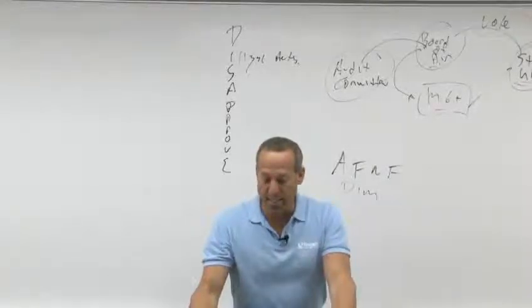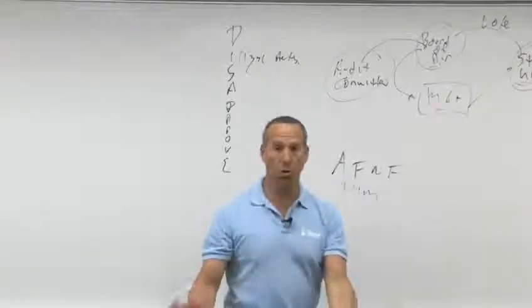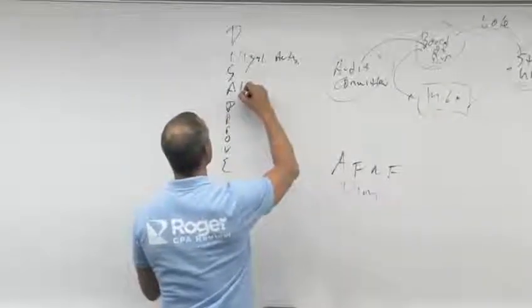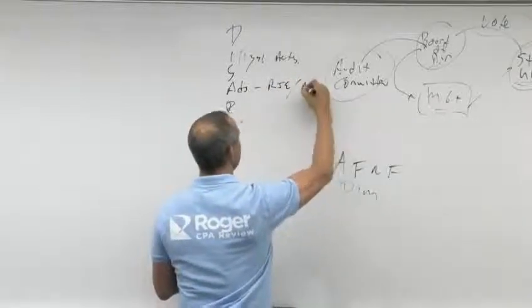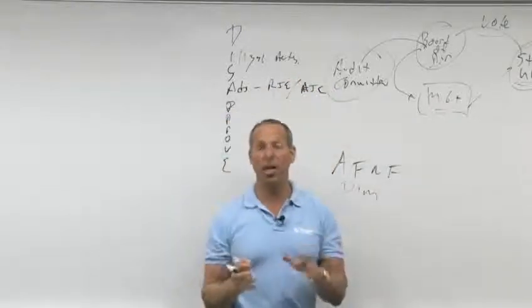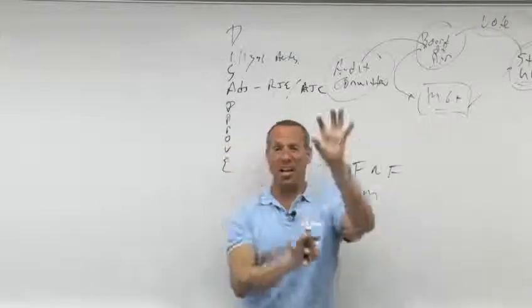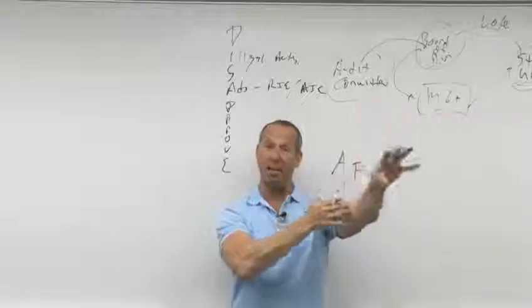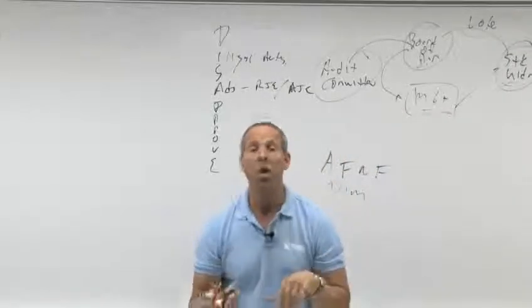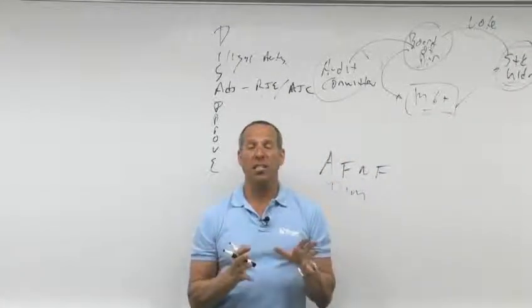Significant accounting policies adopted or changed. Adjustments proposed. With the adjustments, we have what we call an RJE and an AJE. That's called a reclassifying journal entry or adjusting journal entry. We may be reclassifying something from a balance sheet to an income statement, maybe something that they capitalized but should have expensed or vice versa. So that's a reclassification.